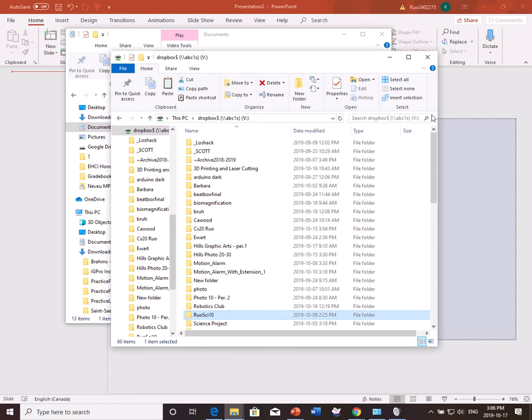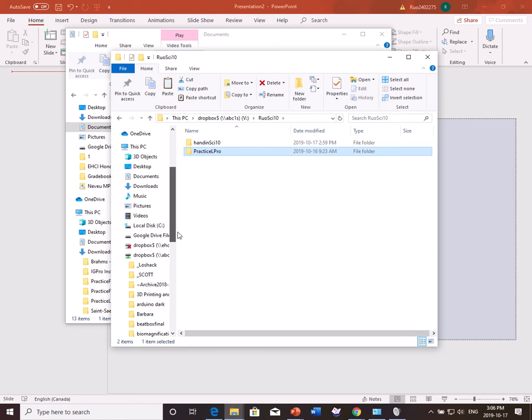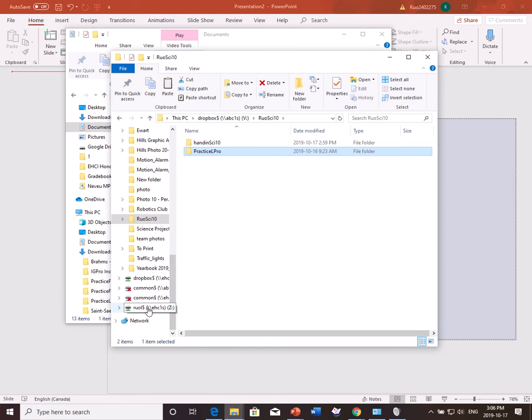When you work on the test for Logger Pro, the first thing you need to do is go to the roadside 10 folder on the Dropbox and copy the test folder. I'm showing you with the practice folder, so I'm going to right click, go to copy, and then I have to go to my M drive, which is a folder where you can work on your analysis. So that's the one with your name on it.